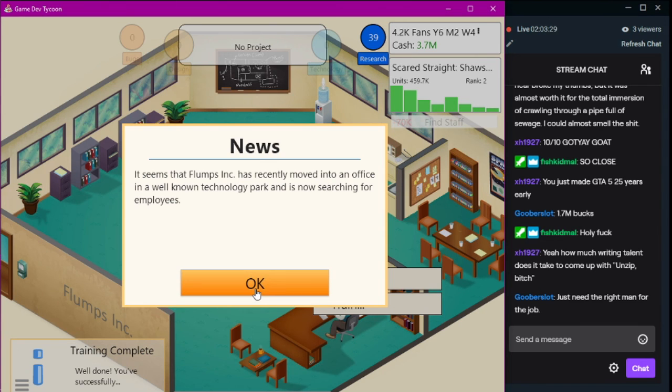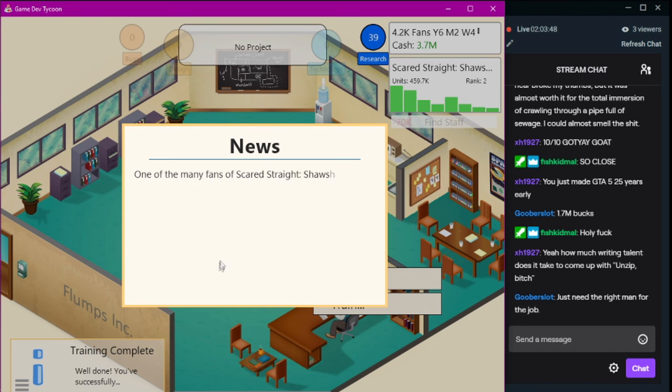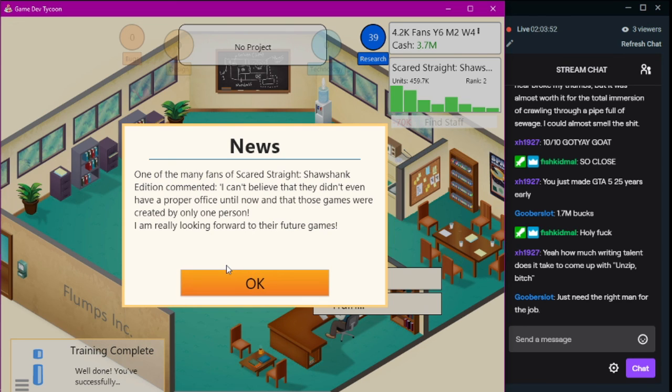Seems that Flumps Inc. has recently moved into an office in a well-known technology park and is now searching for employees. The company, which is known for such games such as Scared Straight, Shawshank Edition, and Atomic Jugs, has reportedly operated out of a garage until now. One of the many fans of Scared Straight, Shawshank Edition commented, "I can't believe they didn't even have a proper office until now, and those games were created by only one person. I'm really looking forward to their future games."